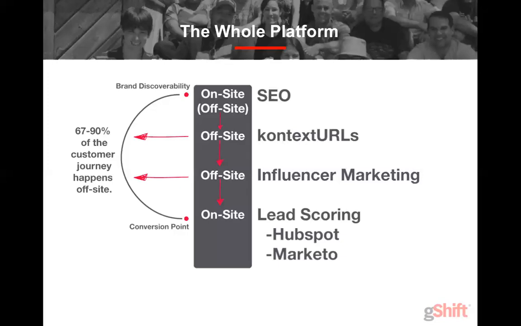Then influencer marketing is relevant to the customer journey as brands start to look for other ways to develop their audiences, something outside of SEO, out of paid search, out of email marketing. This concept of influencer marketing, using influencers to help promote and distribute brand content, is becoming more popular in a digital campaign. It plays a couple of different roles. Yes, audience development is the goal, but influencer marketing can also play a role in a digital campaign where SEO is really difficult. It's really difficult to get ranked for certain keywords in the SERPs because the competition is so high, or because your client's web presence is so new.